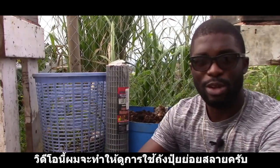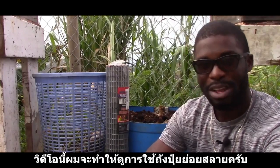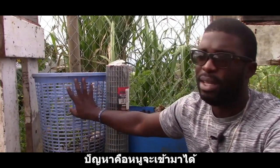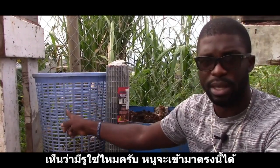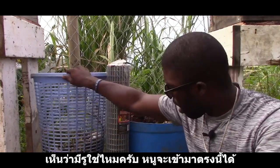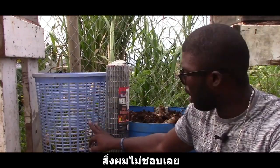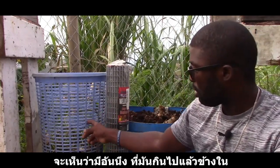And of course, in this video, I'm going to show you how I'm going to basically reinforce my compost bin. What I've decided to do, guys, is to use a laundry bag basket for my composting. Only problem is I think mice or rats are nibbling at it. I don't know if you could see, but here's a hole which they nibbled through to go in. There's another one somewhere else. So they've been nibbling through it and going in and eating the compost, which I do not like at all. As you can see, here's another one. They're almost there.